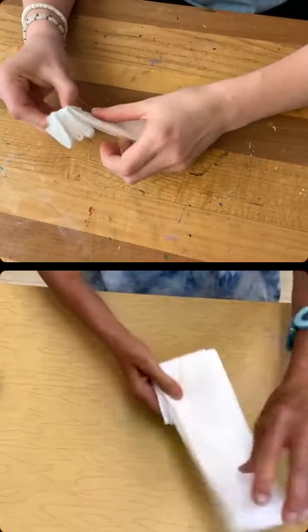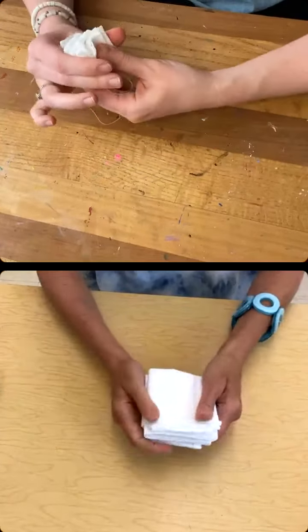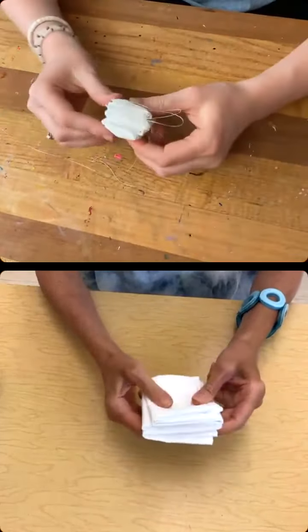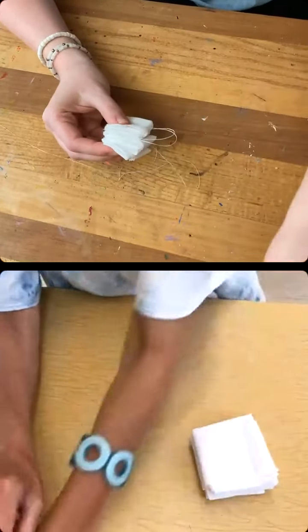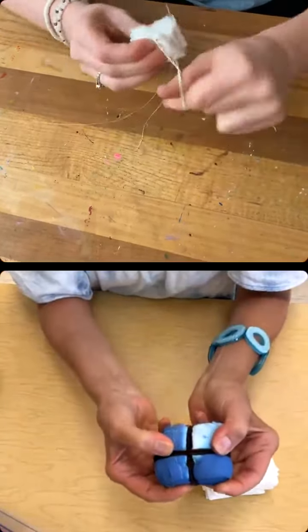I could see how this is nice for older students, because sometimes it gets to be a lot of fabric in your hand, and it's nice not to feel like it's going to explode out of your fingers. Yes, it can get super thick very quick. There are different bindings for the square fold. You could just bind it like a present, like this.